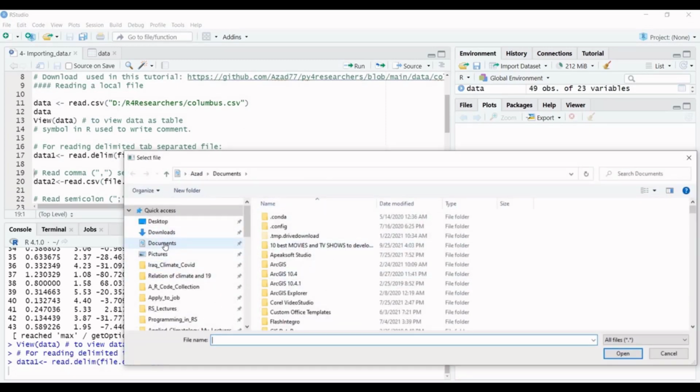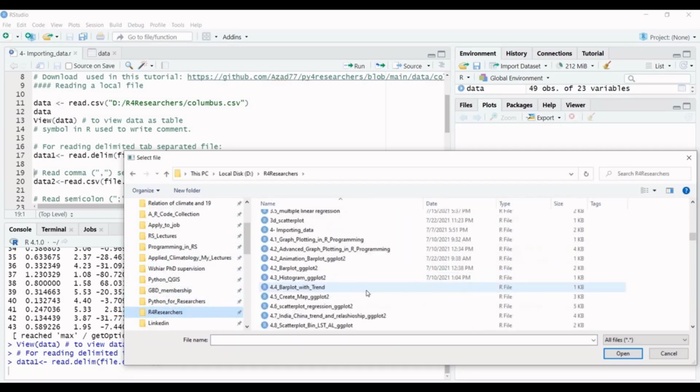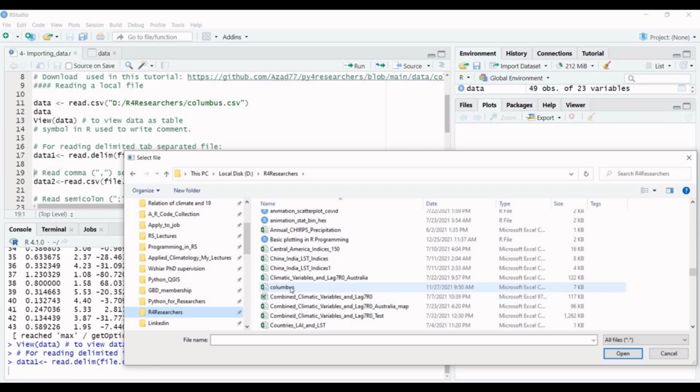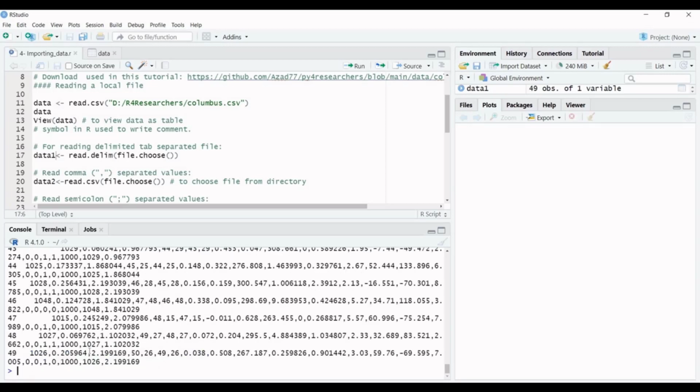After that, we go to the folder, then select the file data1. That's the data. For comma separated values, we can use the read.csv function, and we name it data2, for example.